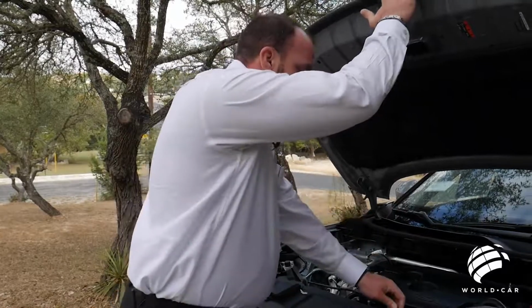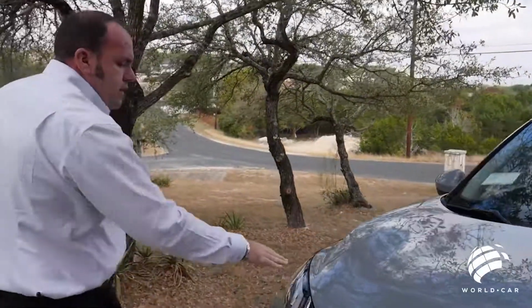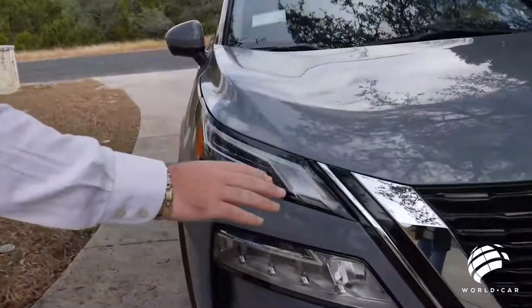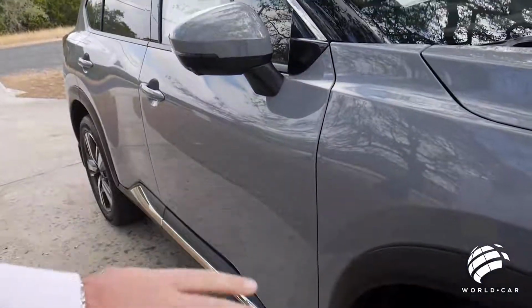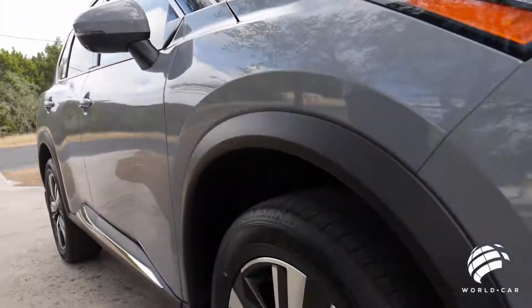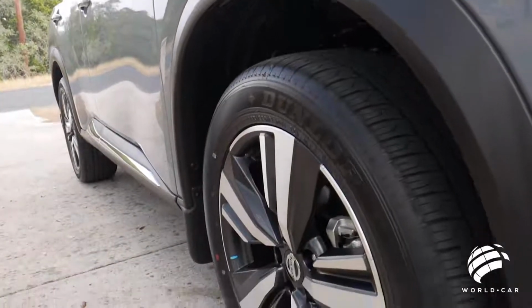Now, closing this, like we talked about, your turn signals up on the top follow that nice V-motion grille, but that same body line goes all the way down, following through to the end of the SUV. Your wheel arches, nice, round, obviously. And you do also have the black trim that continues with the front of the bumper, which goes the whole length to the rear of the vehicle.